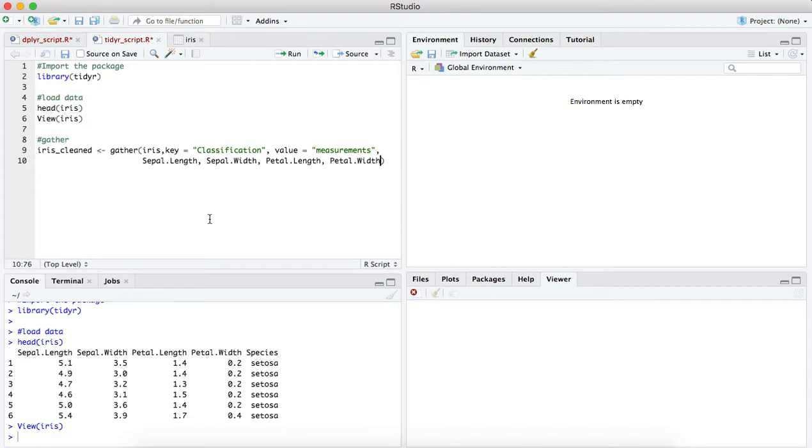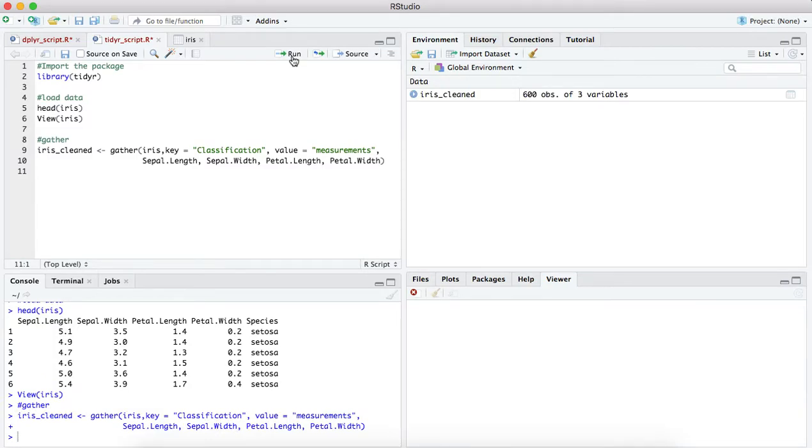Okay, so what happens when I run this line of code?